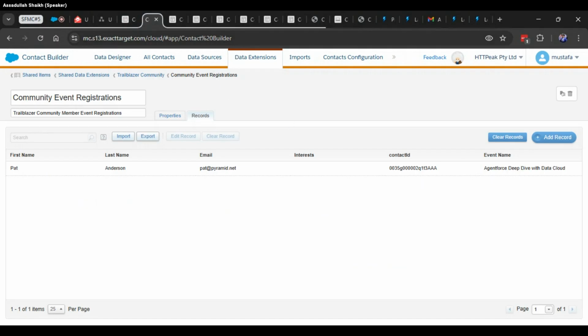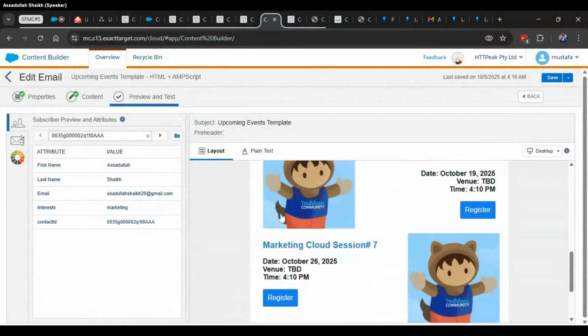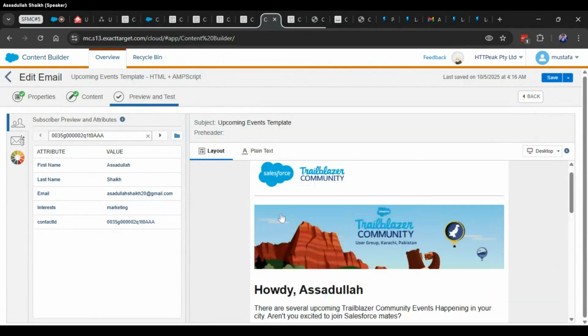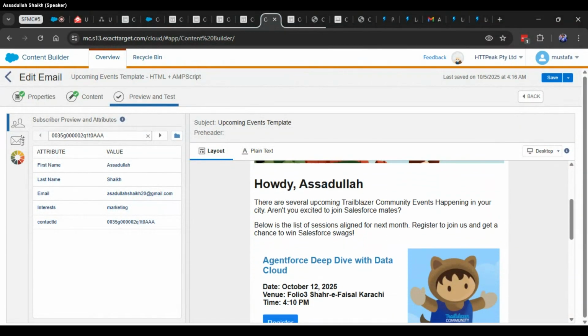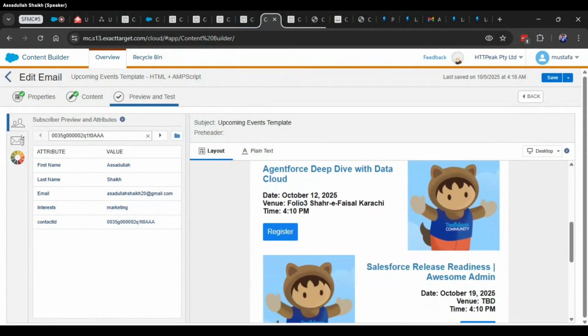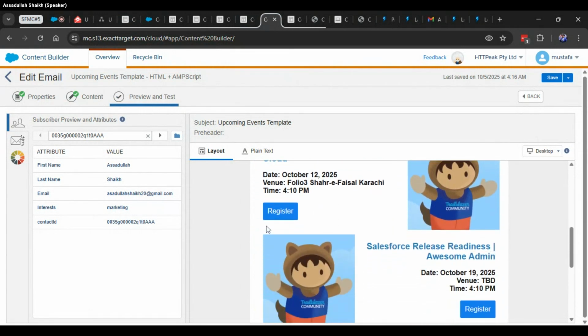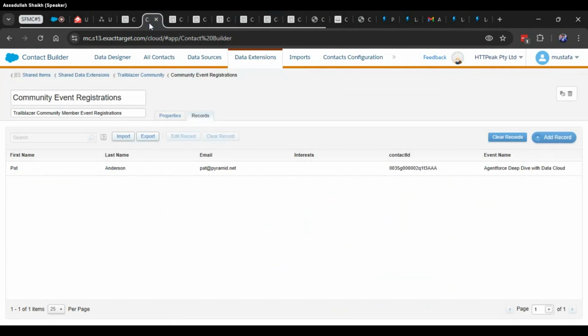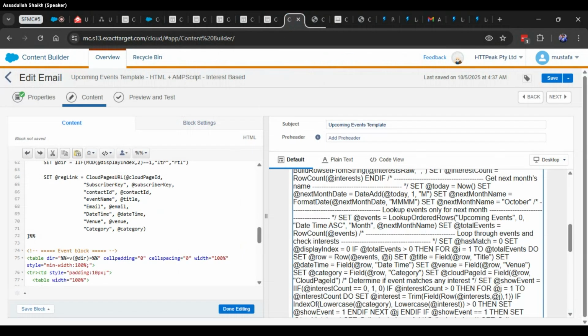This email will be sent to all of the community members one by one, and it will be personalized for each user. And when anybody registers for a particular session, it will create a new record in this data extension. So that is how AMPscript is used to dynamically populate the data or content inside the email templates as well as the landing pages.